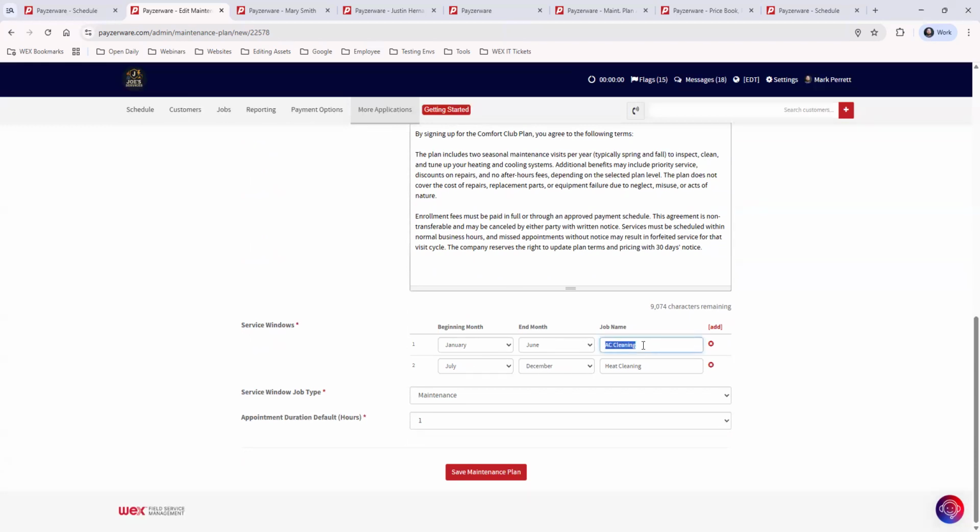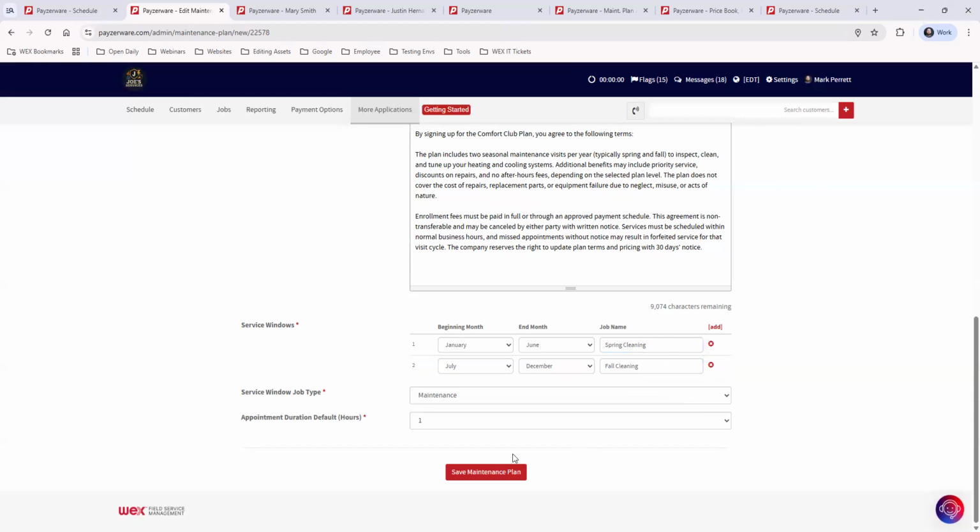If you wanted, you could name this visit 1, visit 2, visit 3. Maybe you could do visit one and then put what the name of the thing is, like on this visit we're going to do a filter change, but on visit two we're going to do something else. This is personal preference, but naming the jobs here makes it very easy for you to remember when you go to schedule. Oh, this is our spring cleaning, and this is our fall cleaning. Whatever you want, you name those. And then I'm going to show you in a little bit how that comes into play when we go to actually schedule.